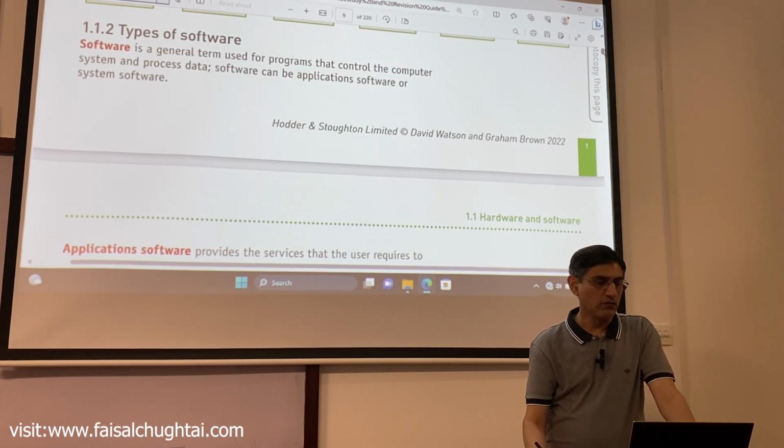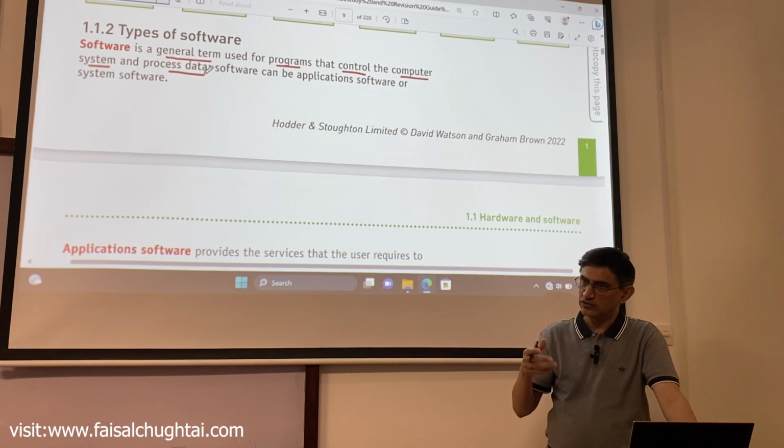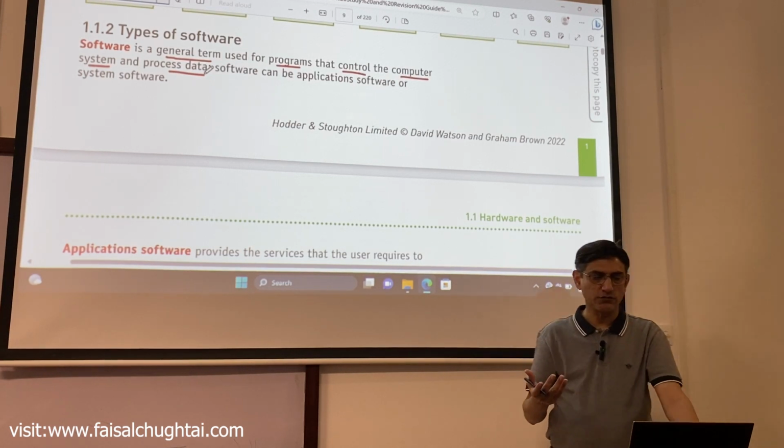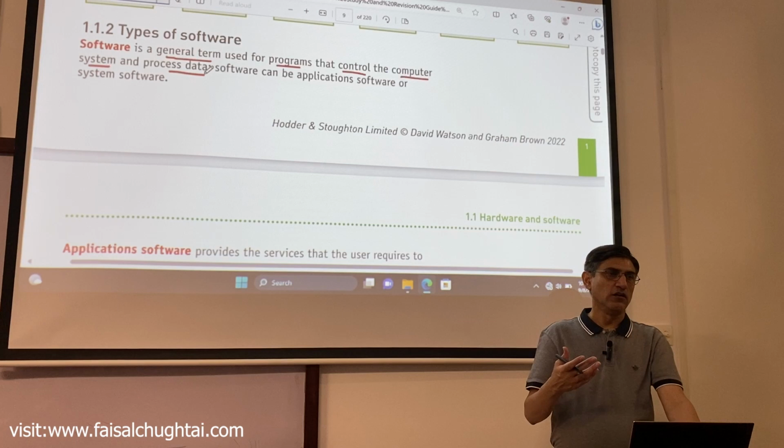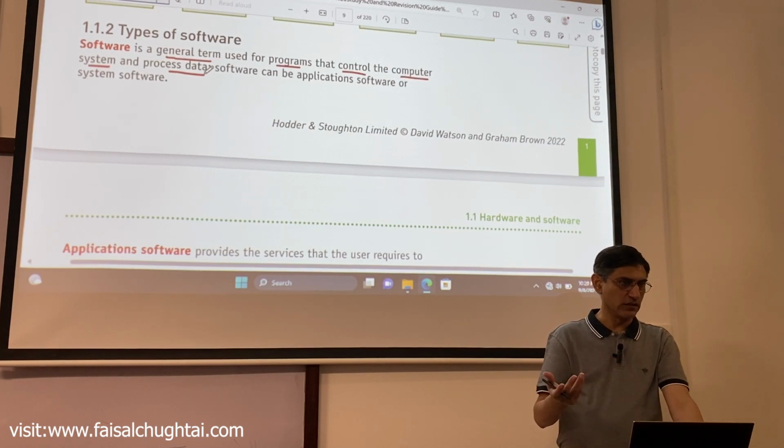If we have a look at what is given here in the book, it says software is a general term used for programs that control the computer system and process the data. So this is also one of the ways of defining software, other than all the different definitions that I gave.